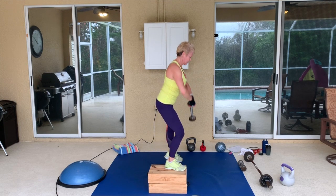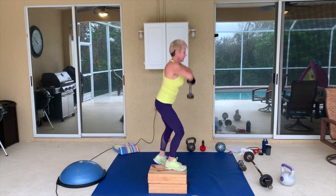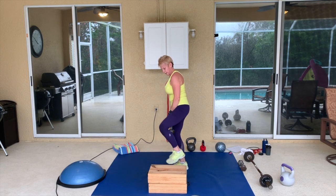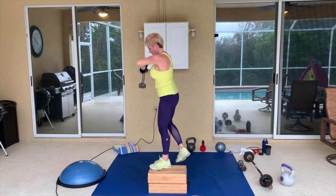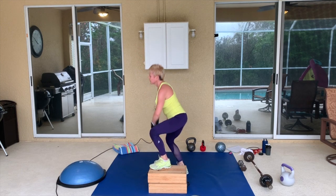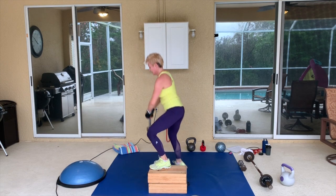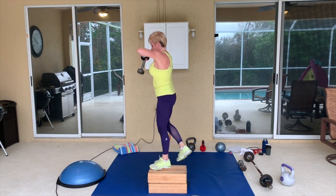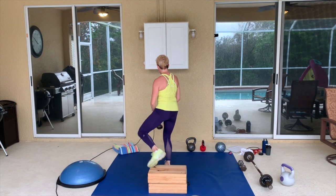10. 10, 2 more, 11, 12. Other side. Down, lift up. Two more. 2, 1. Woo.